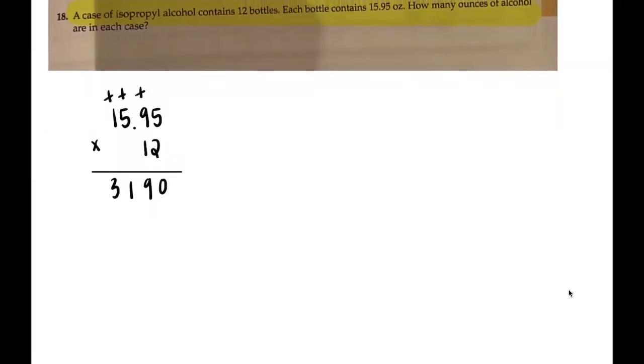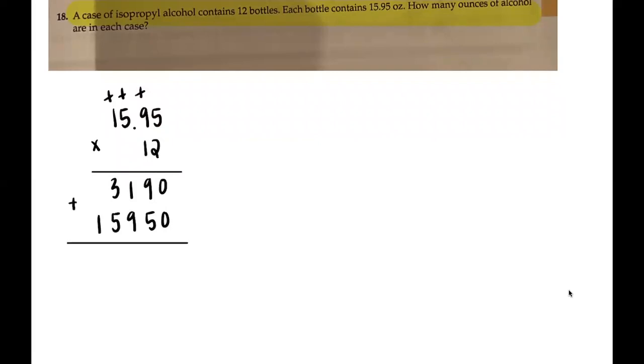Let's cross them out. And remember, now we're moving on to this 1, and we're going to multiply it to everyone above him. So to indicate that place value change, you got to put a 0. We're just moving it once over, so 1, 0. 1 times 5 is 5. 1 times 9 gives a product of 9. 1 times 5 gives a product of 5. And 1 times 1 gives a product of 1.